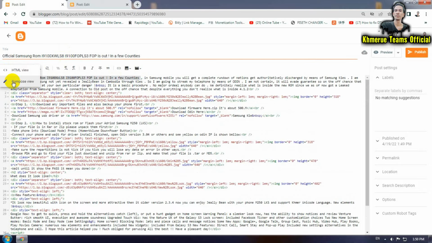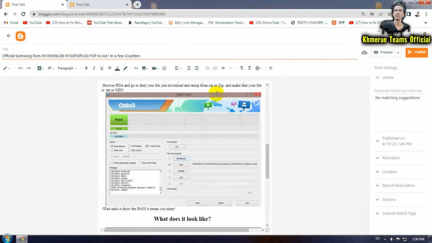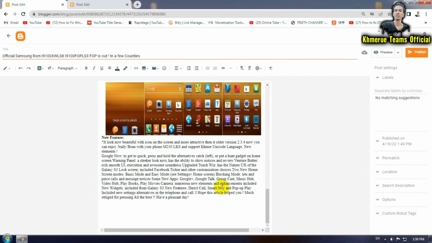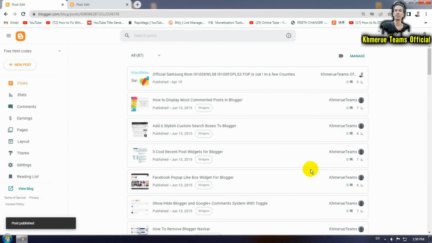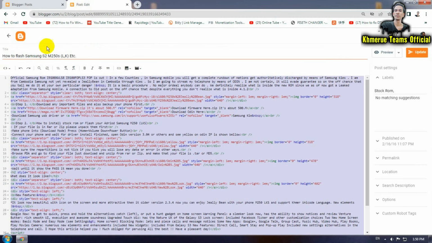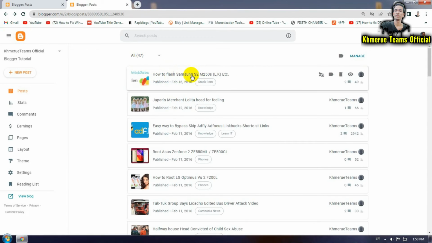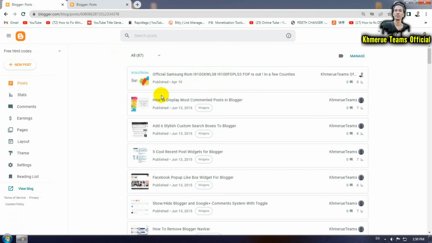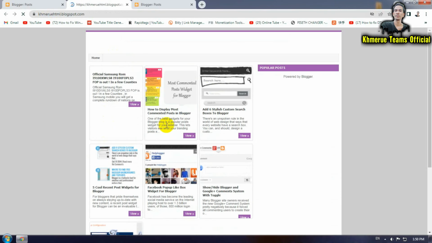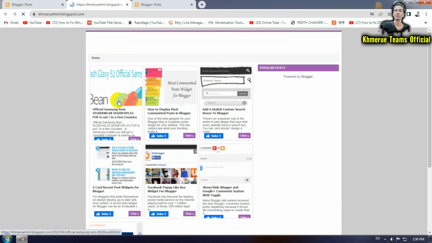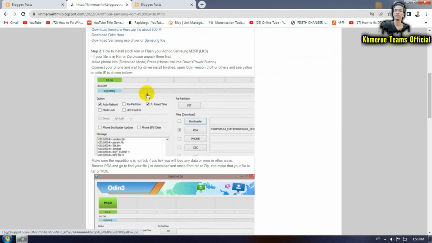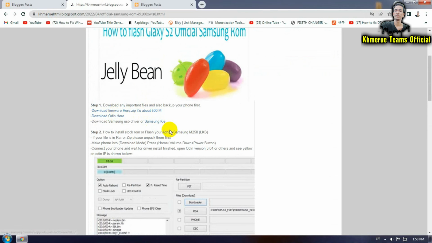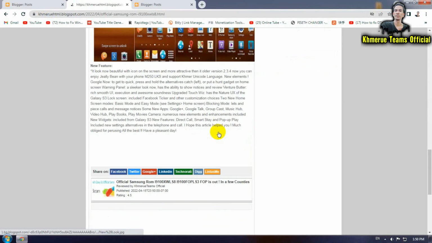and go back to the compose view, and here you see everything looks like you are creating a new post, and then click on publish and then click OK, and everything is now going to be posted on here. And now we're going to turn back. It looks like everything is posted the same, and when we click to see that blogger, you still see everything is working fine and perfectly with the URL links, with everything just like this.